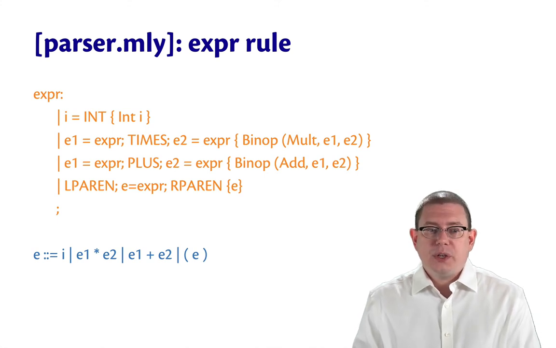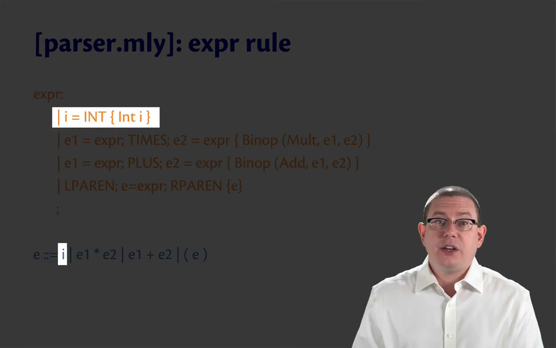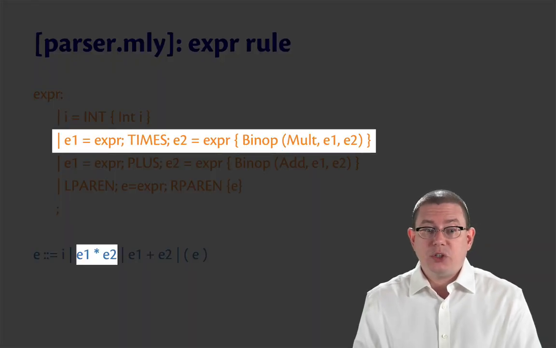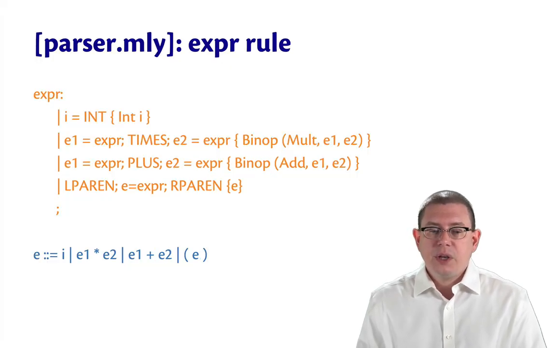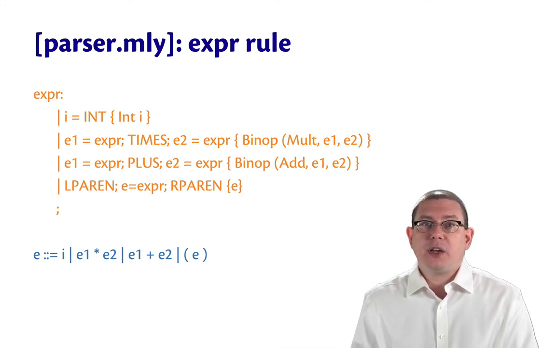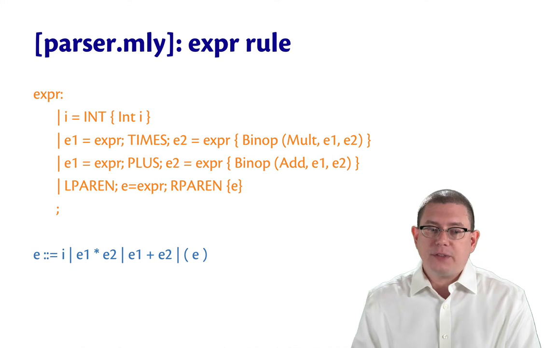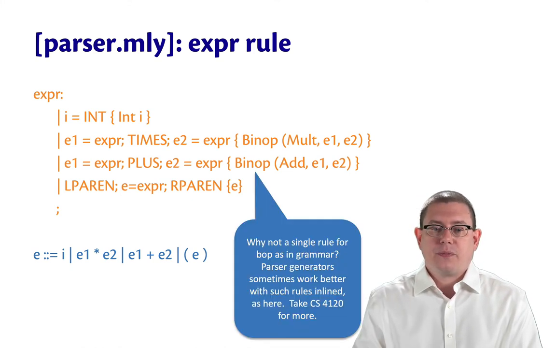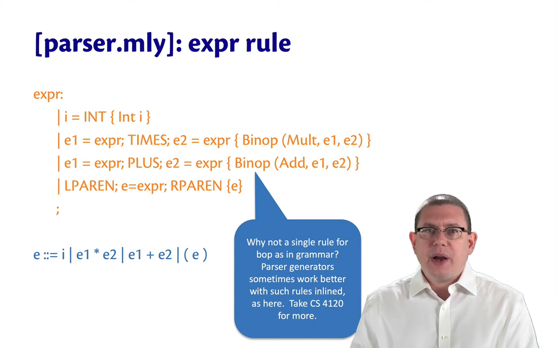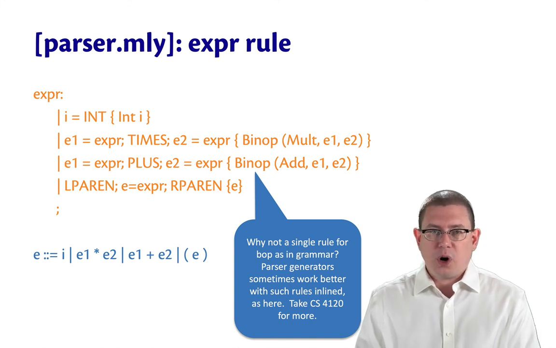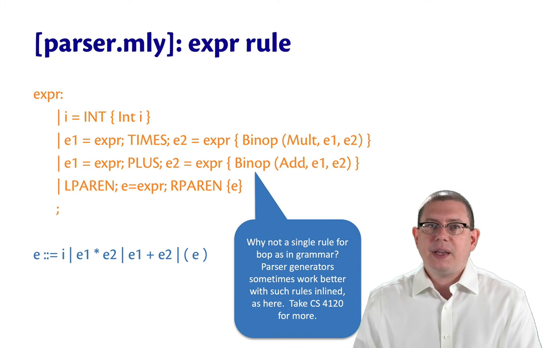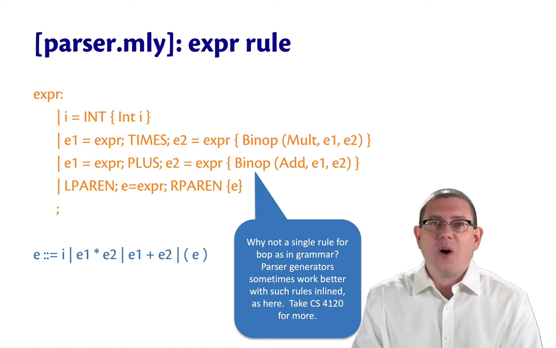Let's look at one of those rules. We had a rule for parsing exprs, and this corresponds, more or less, to a BNF rule that would say e colon colon equals either an integer i, or e1 times e2, or e1 plus e2, or e in parentheses. Here we do have to worry about that concrete syntax because those parentheses are going to come in as tokens from the token stream, and we have to say how to parse them. Why do we not have a single rule for binary operators here? This gets into the technical details of how parser generators work. It tends to work better when you inline them like this. I'm not going to go into it here, but you can take CS4120 if you want to learn all about this.